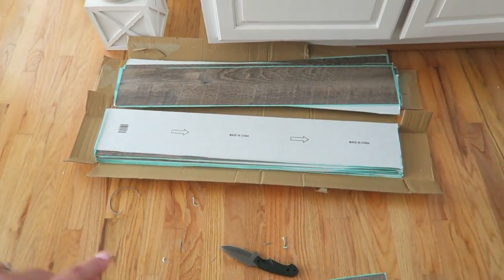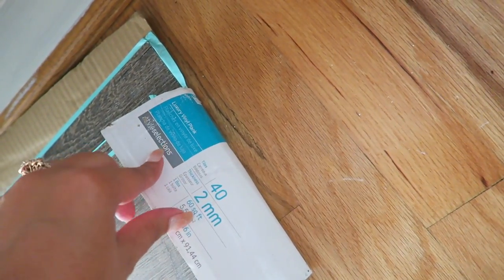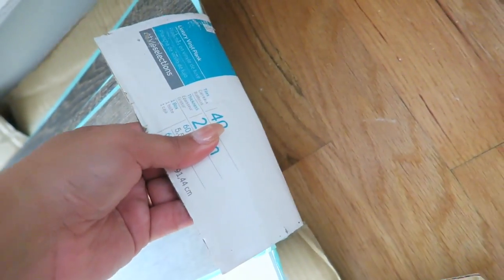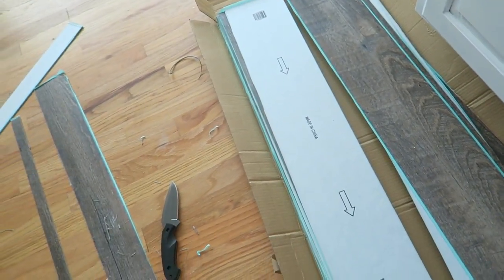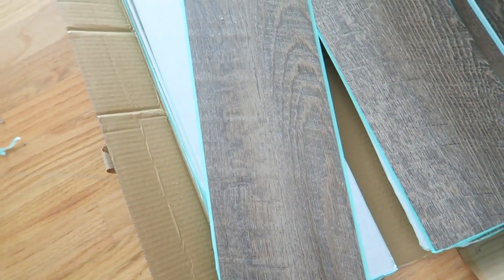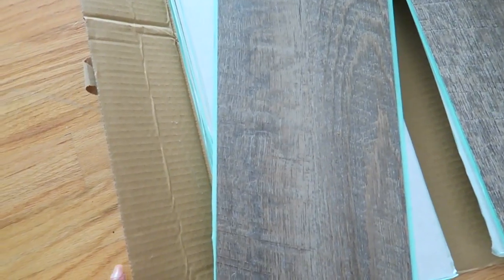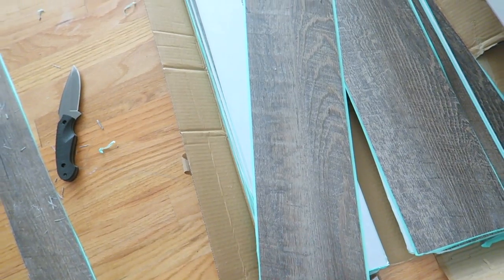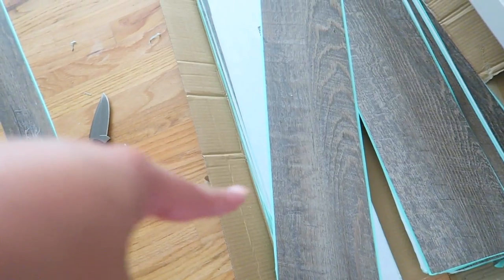We decided to go to Lowe's and we picked up some of these — I think they're laminate flooring or vinyl flooring, I'm not really sure. I'll try to find the name and link it down below if I can. It's a sort of neutral-toned faux wood, and I wanted to go with this because it has a little bit of that yellowy tone within the grain, so it's going to go perfectly with the flooring. It's not totally different, but it has more of a gray base, which I thought was perfect.